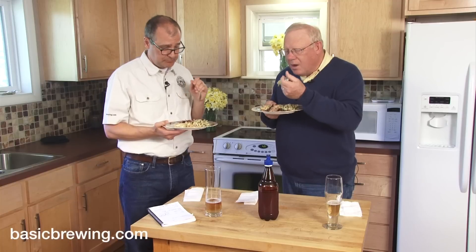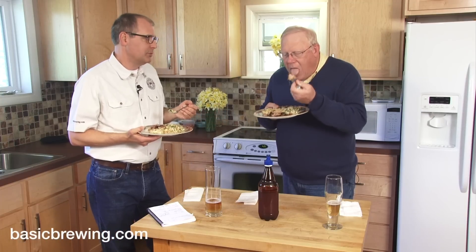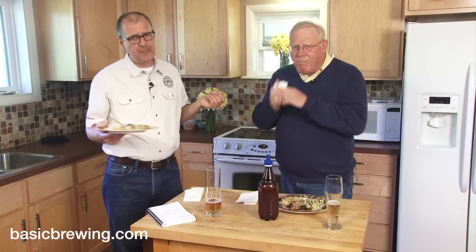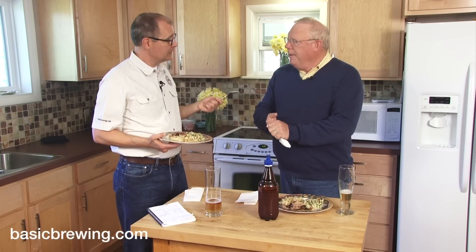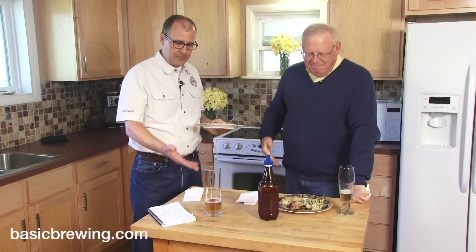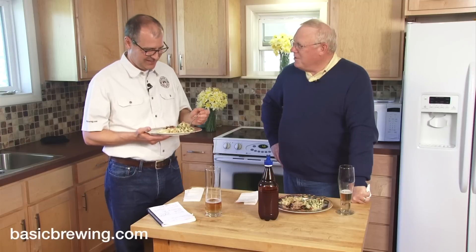The thing about sauerkraut is you can let it sour to your level of taste and then put it in the fridge — it's designed to preserve food, so as long as you keep it in the brine, it's going to keep. Good food and good lagers don't have to be complicated. I could have done a decoction mash, and we have made decoction mash beers — those are really tasty. But this: easy peasy, one malt, one hop, super easy. All you need is the proper temperature to ferment, and pork and noodles and cabbage — and life is good.